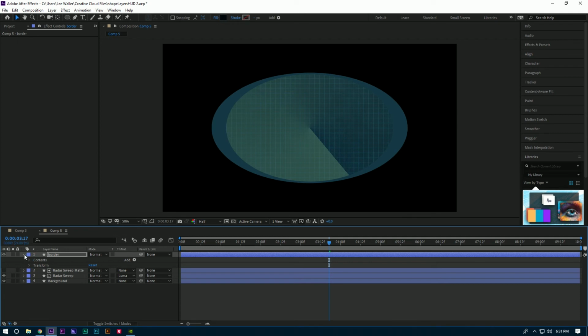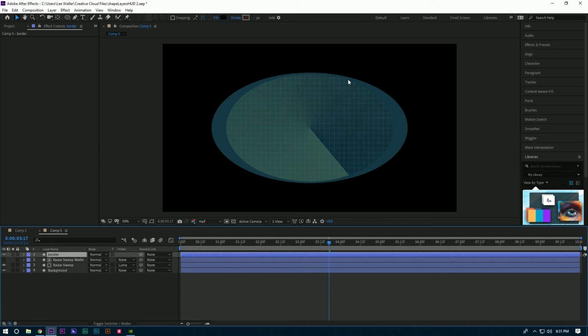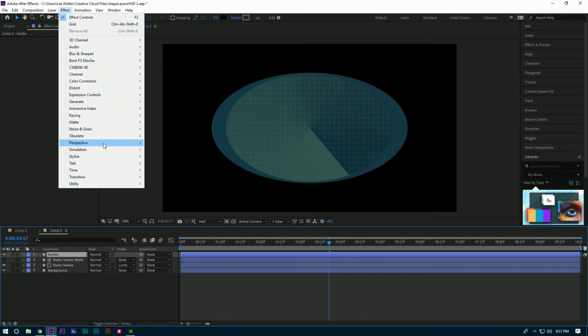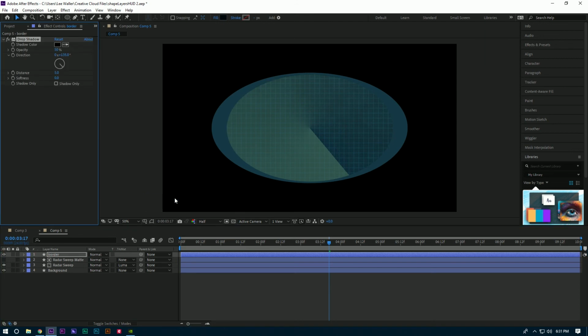I'm going to just close all of that up, select my border, and I want to add a drop shadow in here just to kind of create some definition and some depth in the design. So with border selected, going to go up to Effect, Perspective, Drop Shadow. You'll see over here in our Effects Control panel that we have drop shadow here. I'm going to increase the opacity of that up to 100%. And the distance, I'm going to drop it to 0. And then I'm going to soften this up by about 80 pixels there.